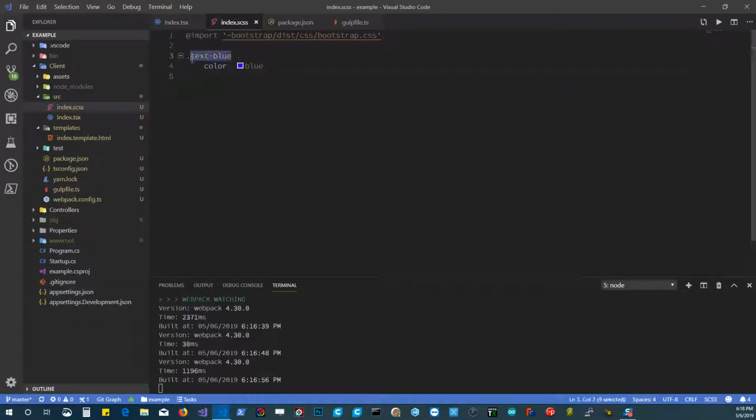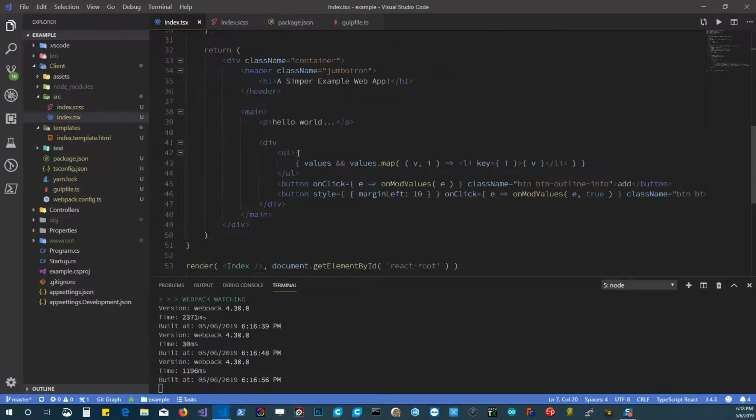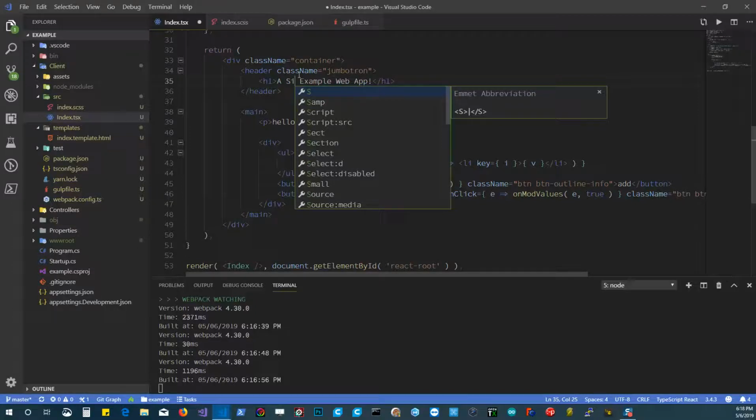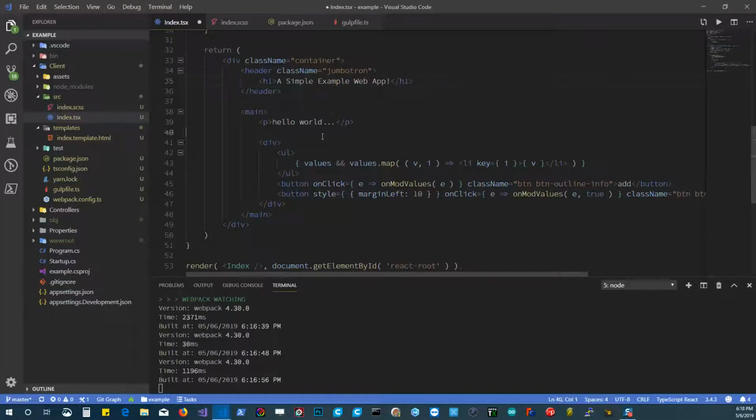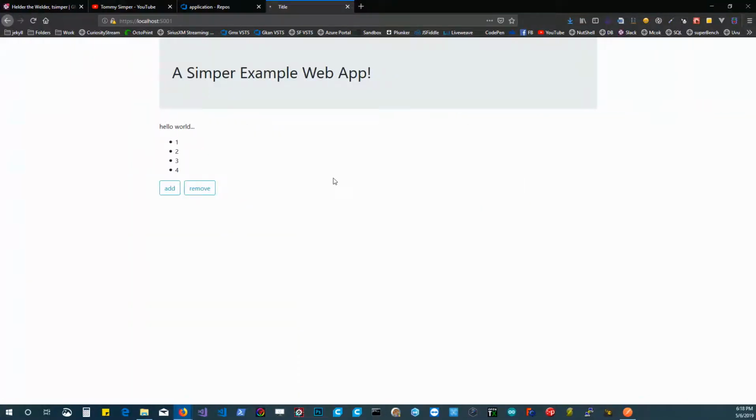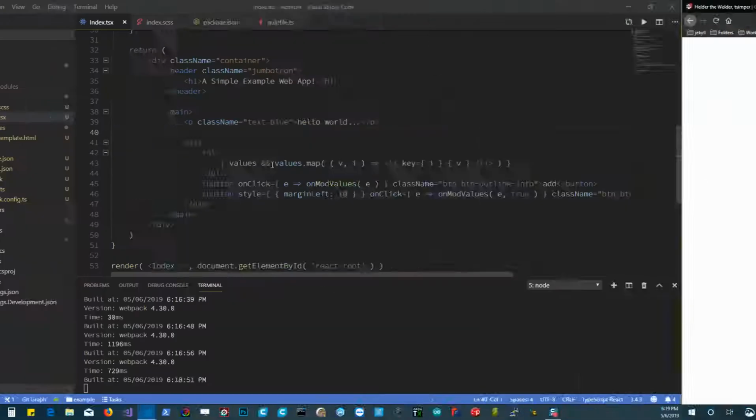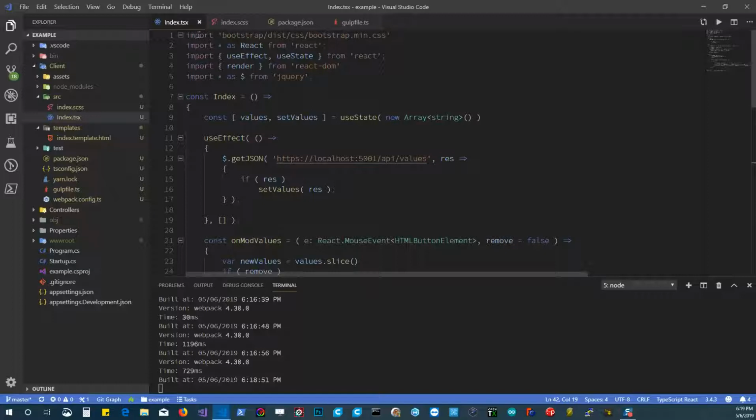Okay, so now we got a class here, text blue, right? So if we applied that to something down here, what does that say? That's my last name. Simple. Weird. Must be my fingers just typed that out, right? So className, the React way, we just specify a class, right? So that should turn it blue. Notice it built right there, so we should just be able to see this with F5. Now we haven't imported that file, and that's why this isn't blue yet. So hopefully we want that to be blue, right?